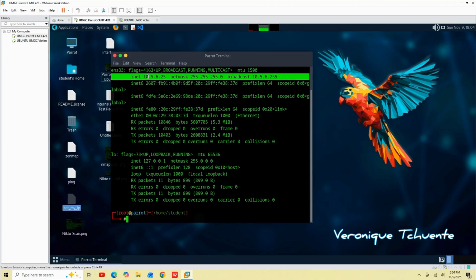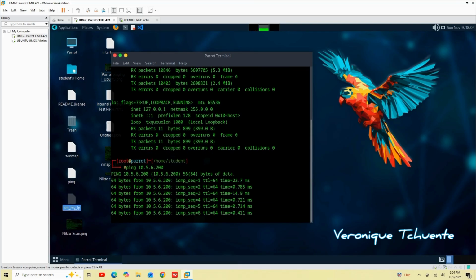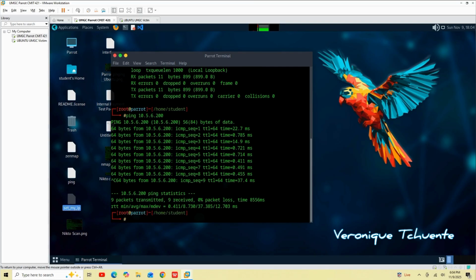And then we have it, the IP address. On the Parrot, the IP address is 10.5.6.25. On the Ubuntu, it is 10.5.6.200.